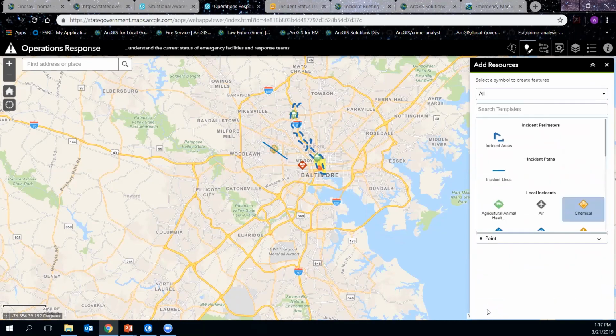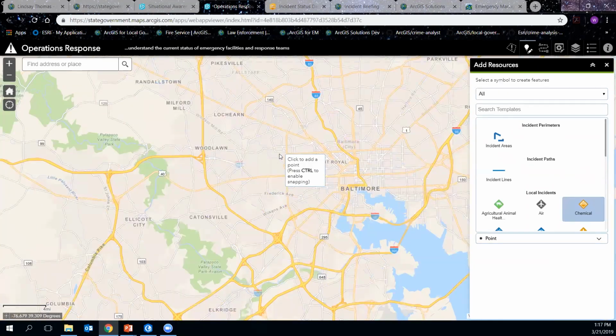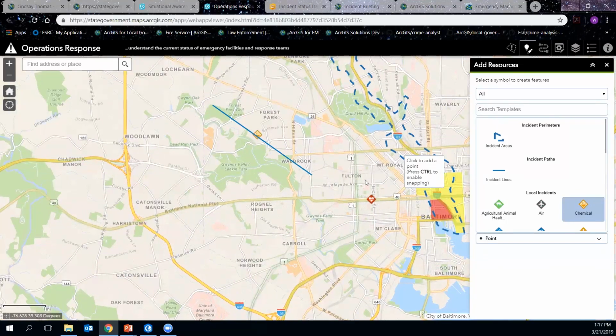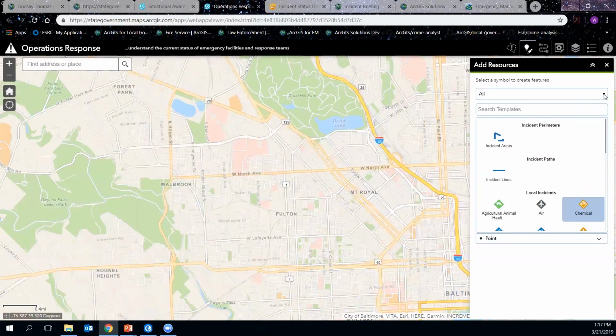So if I clear that, now you can see that there's a list of them on the screen there. They're showing where I put them. But I might want to do some other things. So if I zoom in here a little bit, you can see some other features will show up as I zoom in. They're set to the scale thresholds. And I'm just going to go through the list.